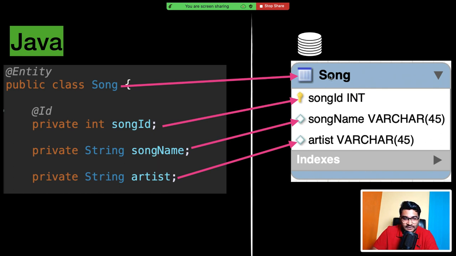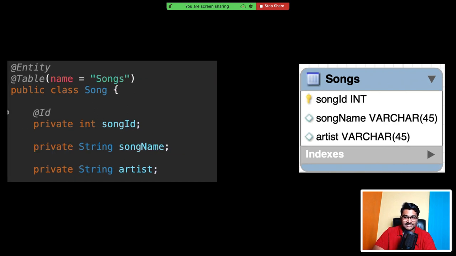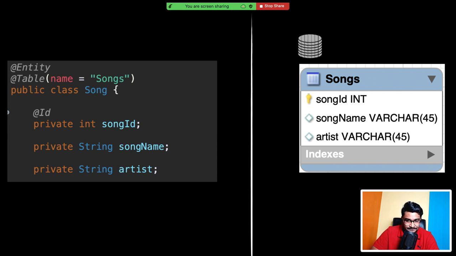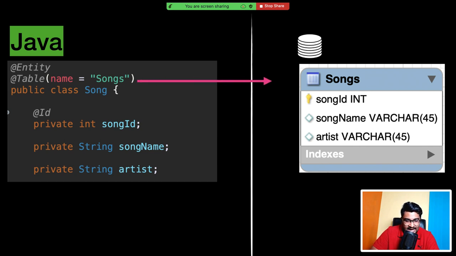No extra configuration required. Let's see another scenario, where I have added two different things. Now look at this. This is your database side. This is your Java side. But here you can see everything remains the same, but I have to explicitly write this annotation called @Table. Why? Because my class name is Song. That means if I'm writing @Entity here, I have a table in my database called song, but this song does not have an S, right? But my table name ends with an S.